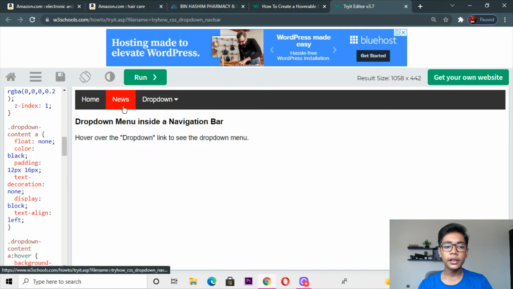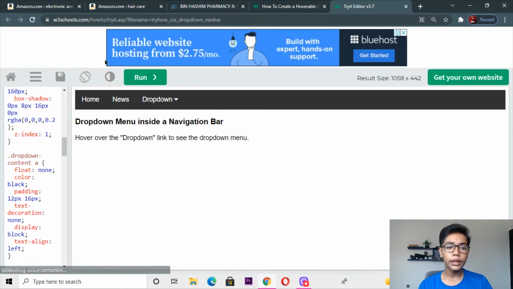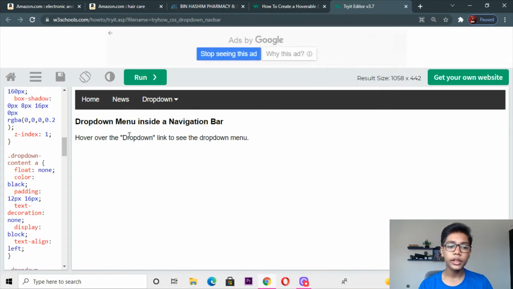So you can see there it is, one navigation bar we are getting here, and this is one website, you can say, I've opened in Google Chrome, which is W3 Schools, you can see at the top. So this is the W3 Schools website, in which I will be writing all my code, and then I will be running this drop down list here. You can see we are getting our drop down menu. So we will be linking this with our Visual Studio Code. I will be showing you how to link this and how to run your app in here.